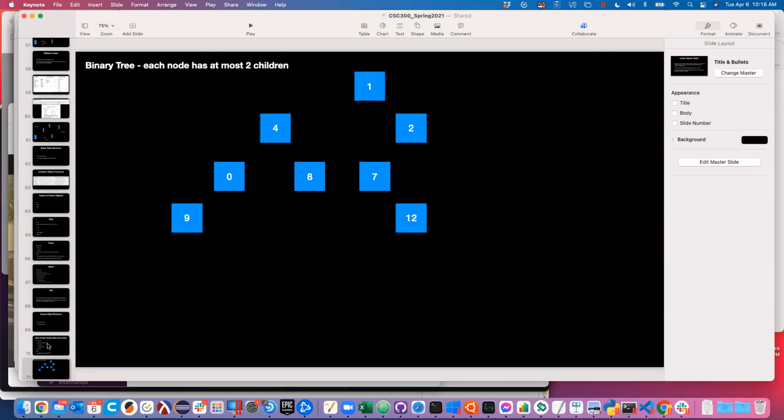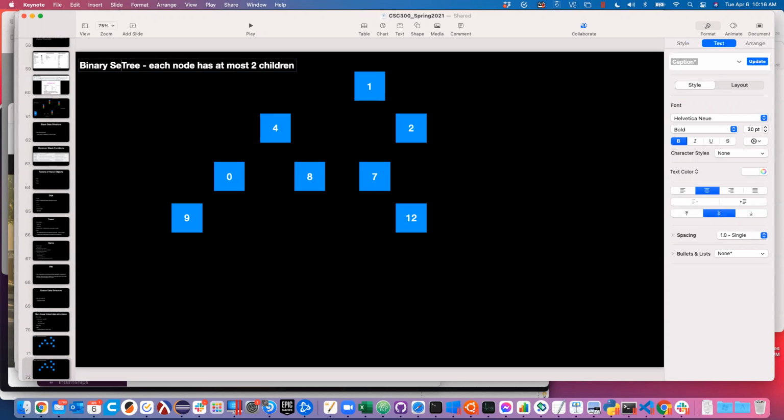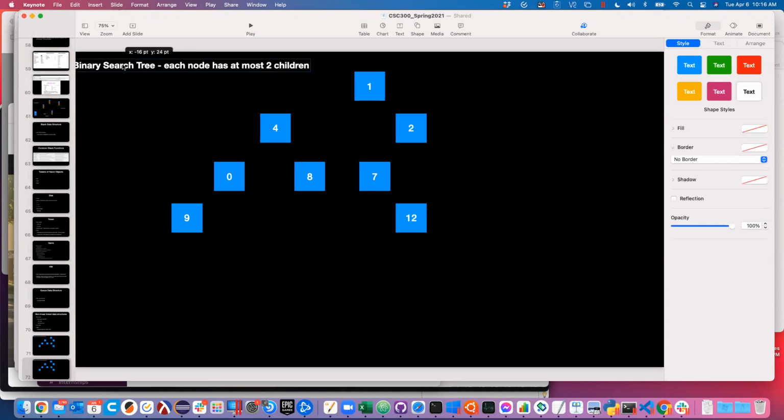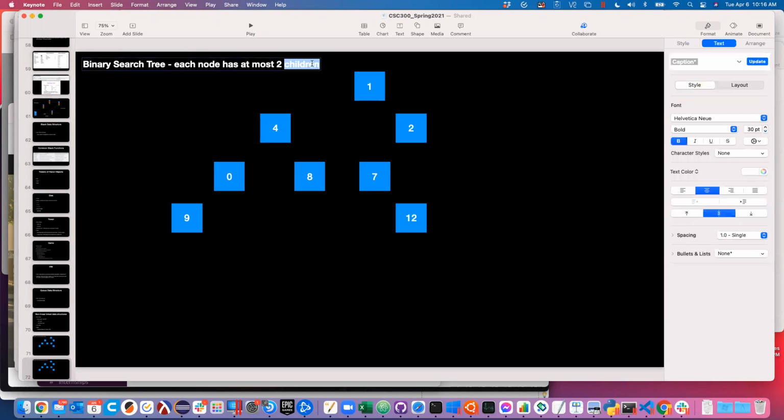Now, if we wanted to take this and say we're actually going to use this as a search tree, again, each node has at most 2 children, and we follow the binary search tree rules, which state: all child nodes to the left of a node hold values less than or equal to the node.